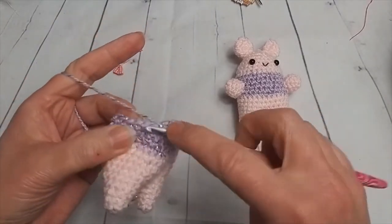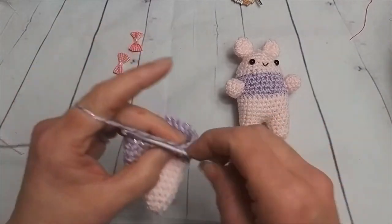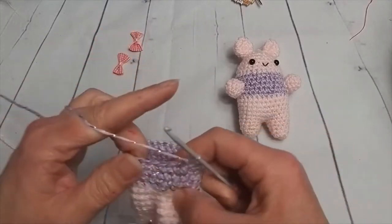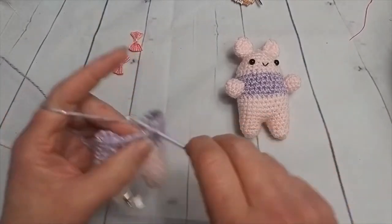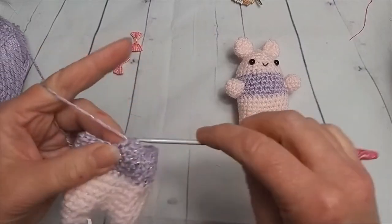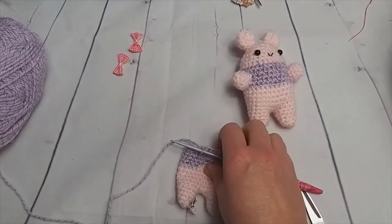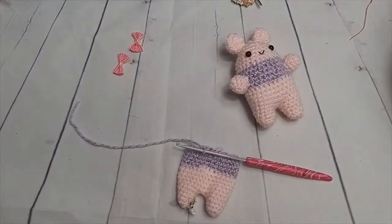You don't have to even do a midsection with a color — you could just leave him all one color. I just thought it'd make him look like he's got a little top on. And also if you did want to make him a little bit more individual, you can each time change that color. I'm round! So that was number five — I'm gonna trim off that purple and bring in my pink again.